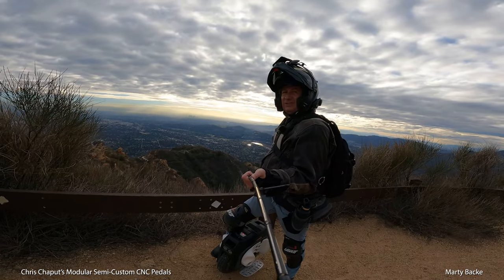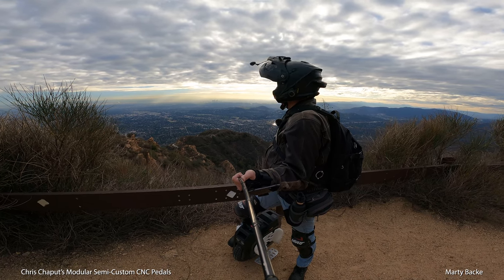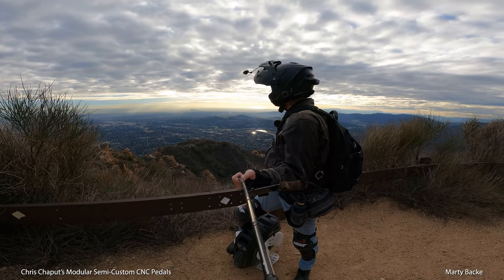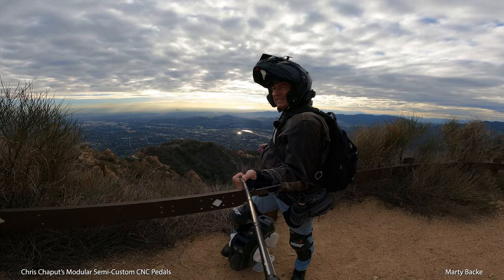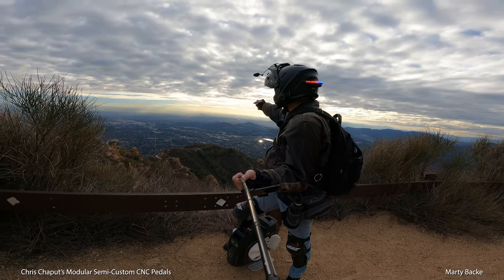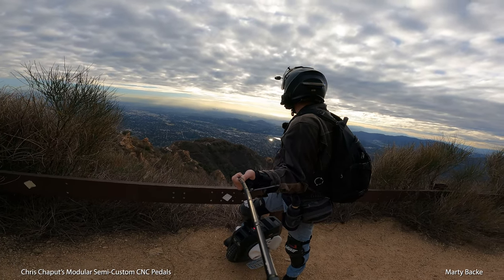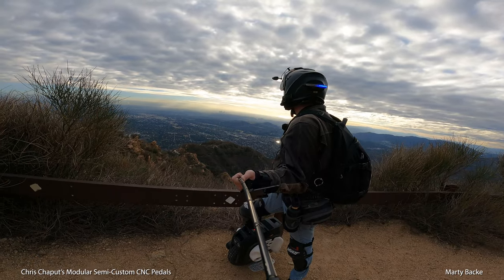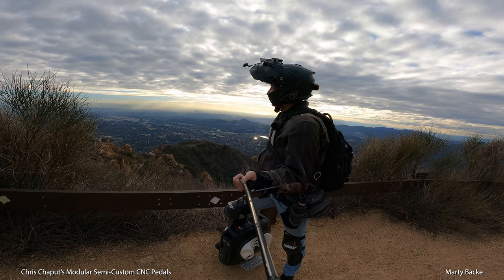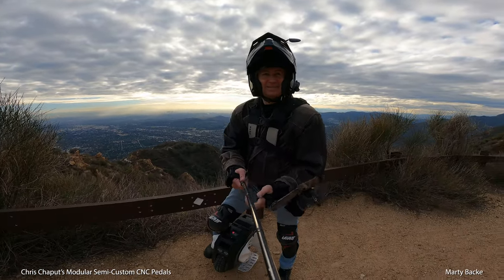Boy, look at this view. Just gorgeous today in Southern California. The clouds, the clarity. I don't know if you can see, well, that glint. That's the Pacific Ocean. There's LA, Los Angeles. Just gorgeous. Gorgeous day to be riding. Time to continue.